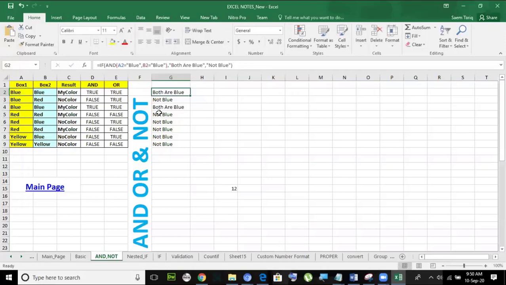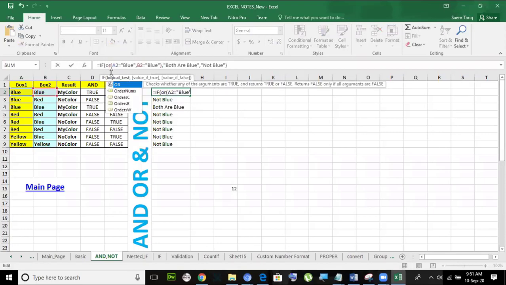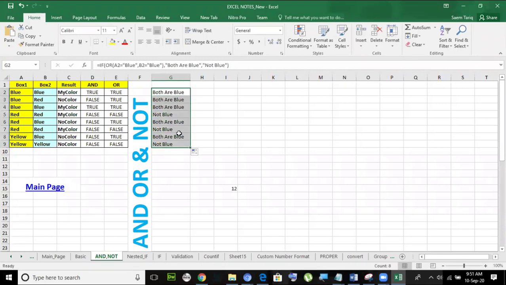Okay, so a recap: we started talking about the AND function, we started talking about the OR function. And since we learned that we have an AND function and we have the OR function that give an output of true and false, we integrated the AND function inside the IF function to compare the values in these two and get our own defined output if it was true or false. Obviously, if I would implement the OR over here instead of the AND, my output is going to change. It doesn't mean both are blue, so I have to change this. It means one is blue, but obviously, you understand what I'm saying.